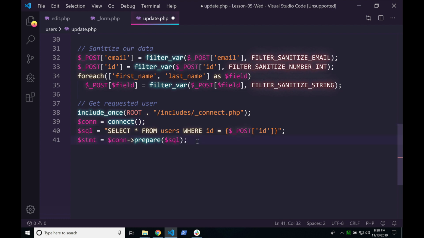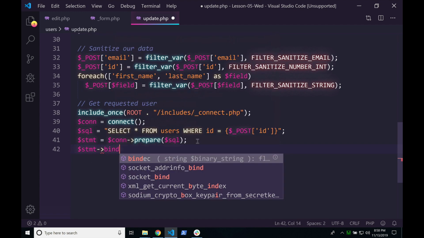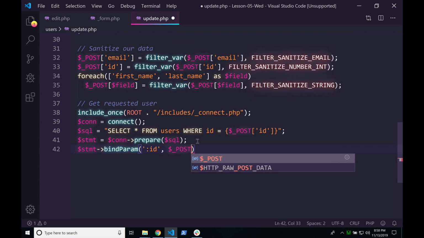There we go. We'll include it and create our connect variable. And then next, we'll bind the parameter. So we'll bind ID to $_POST ID.